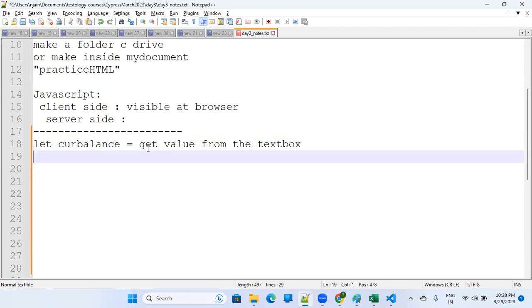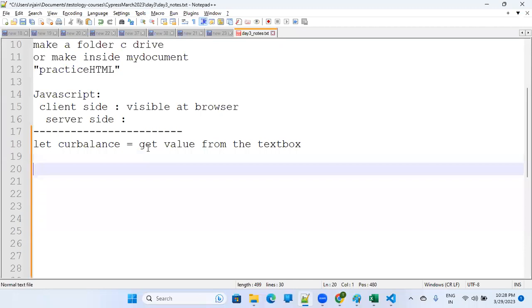Then what we have to do is calculate the new current balance. So new current balance is equals to the existing current balance minus withdrawal amount.